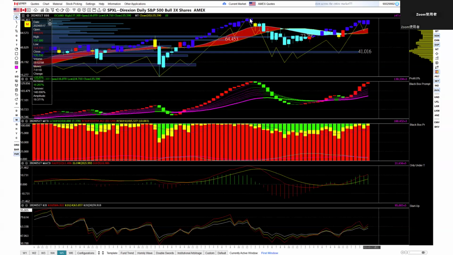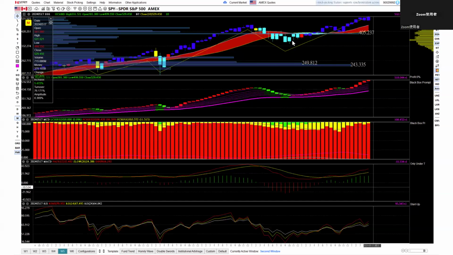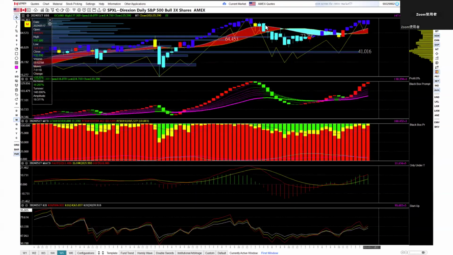For example, if SPY dropped 20% and your SPXL dropped 60, 70%, it's gonna take a lot more. You actually need to go up 100-something percent before you can reach the all-time high, whereas SPY just needs to go up maybe 25% to reach back to its previous all-time high, right? So that's the problem. If you end up staying in these kinds of financial instruments and you don't sell, you're gonna end up losing money if there's a big giant downtrend like that, right?